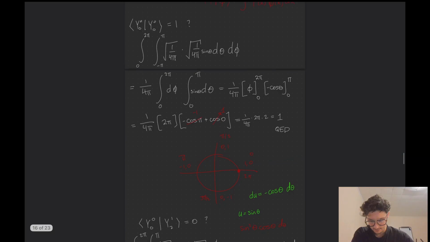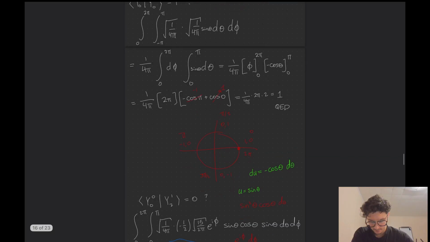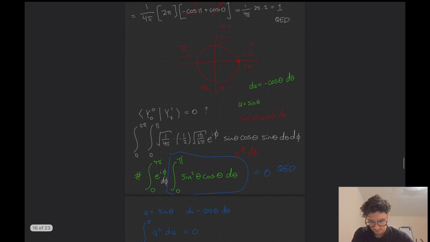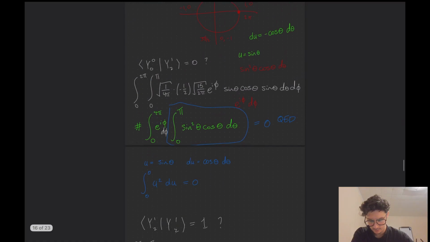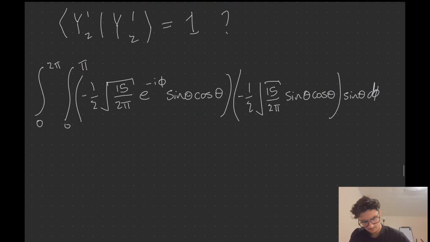I think it does. Phi goes with the 2 pi. Theta goes with the pi. And then d phi. So what I was just confused about is these bounds, do they apply to the theta or the phi? Phi goes with the 2 pi. Theta goes with the single pi. Nice. Now what can we simplify here?